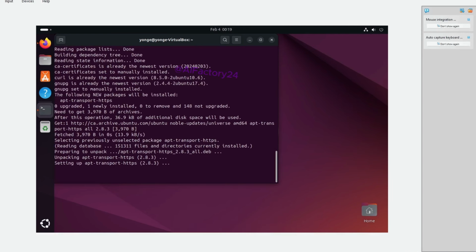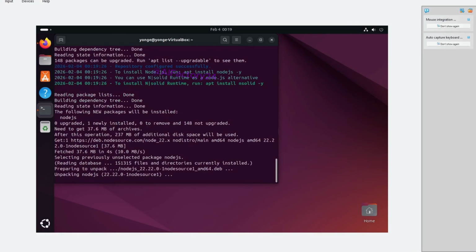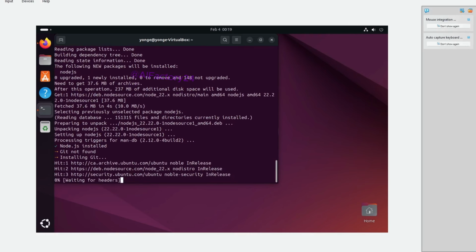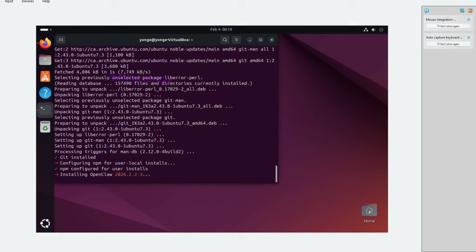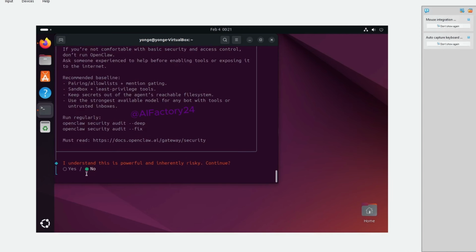Follow the OpenClaw setup wizard. The installer will download all required components. This may take a few minutes. When prompted, press Y to confirm you understand the risks.